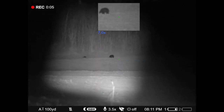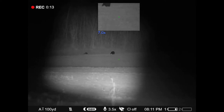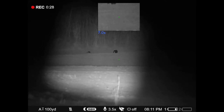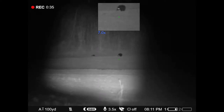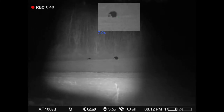Here's another time that we were out predator hunting. As usual, when we get out of the truck we scan to see if there's anything in the field or anything close by. Tommy looked up and spotted this black bear about 350 to 400 yards away with the Pulsar DigX C50. He's got his infrared light zoomed in as far as he could, but he really wouldn't have needed to do that, as you'll see in just a little bit.